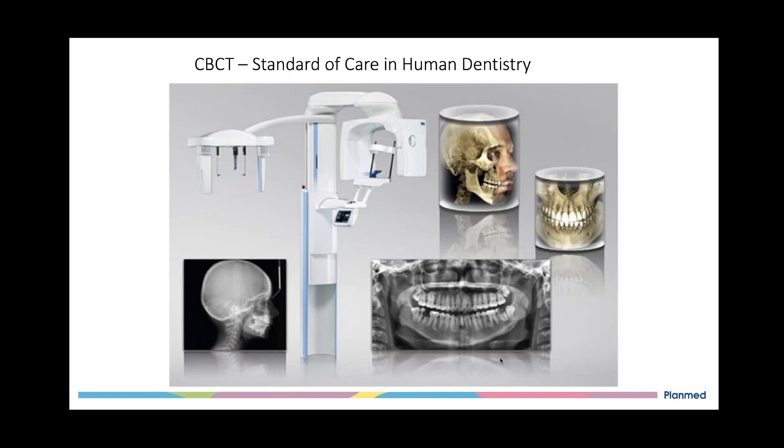But I spent 10 years, actually 13 years, selling intraoral and extraoral imaging to human dentists before I joined Plan Med. And our sales mix has pretty much flip-flopped in the last about 30 months or so from what was about 70% 2D and 30% 3D, where today it's about 80-20 on the other side. It's about 80% three-dimensional imaging that are now being bought by human dentists. And it basically comes down to they can see more, they can do more, they can take better care of their patients when they're able to see things three-dimensionally.